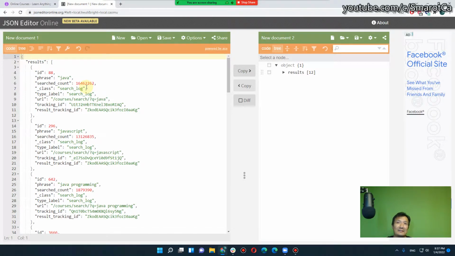But the backend is single, it's only one. And all these different front ends communicate with the single backend. They communicate with the web API, because the web API is an interface of the backend. Sometimes we call it a web API gateway, because it's a gateway. It's a door for the backend, and all these front ends ask the web API.